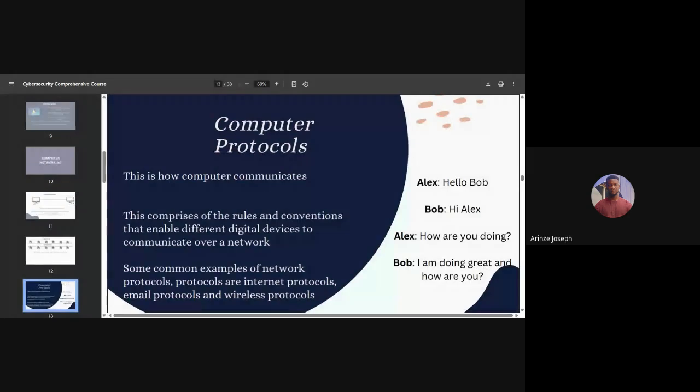Then there is what we call computer protocols. Computer protocols are just how computers communicate. They comprise rules and conventions that help in digital communication over a network. For example, you want to make a phone call.